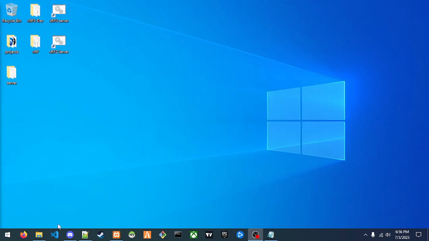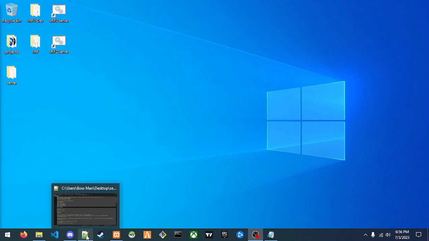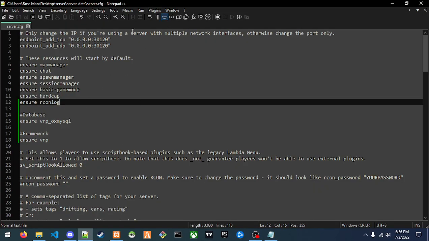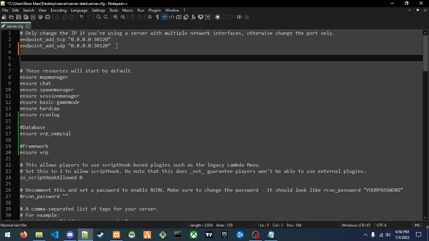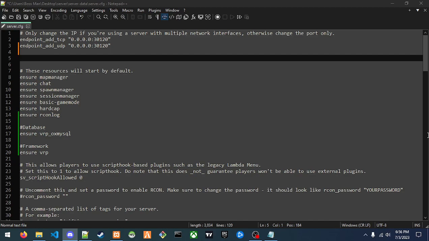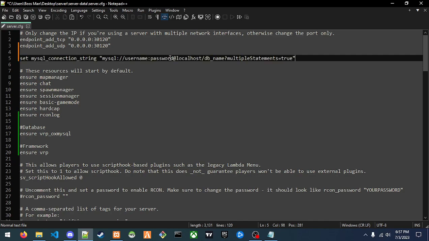Now that that has been done, you can go back to your text editor that has your server.cfg file open. Under your endpoint_add_udp, enter twice, and in the description below there will be a connection string that you need to copy and paste in this place.